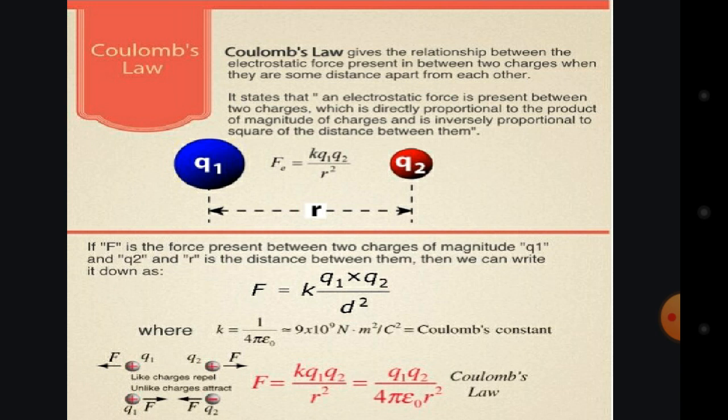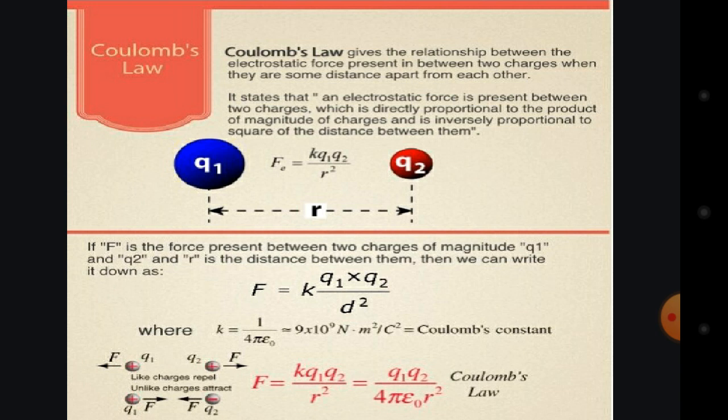And here we have Coulomb's law. This formula is used for calculating Coulomb's law, where F is equal to K q1 q2 all over r square. And if you look up there, we have the constant value of Coulomb's law. This K is equal to 1 all over 4 pi epsilon naught. Down here it is the same, we just remove the K.